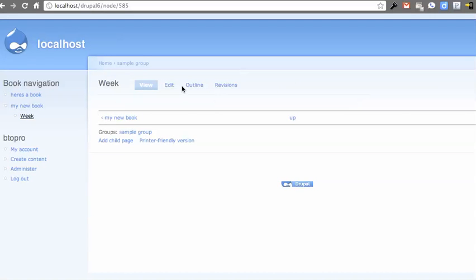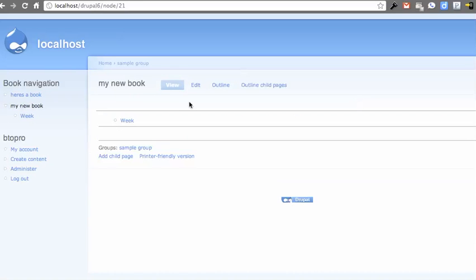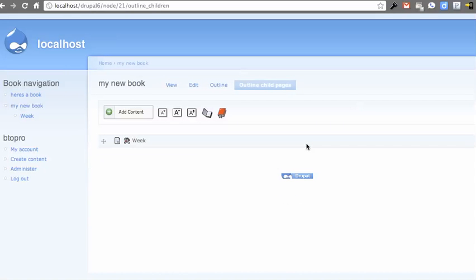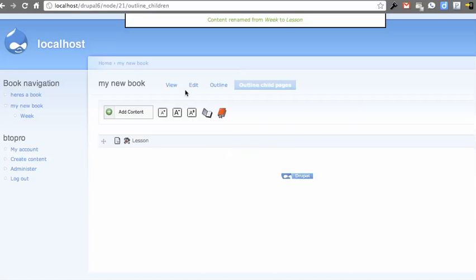So I have week here, and you can see, using the outline child pages, I go here, I can't use the outline designer, but if I go to my new book, because it has children, and click outline child pages. So let's change this from week to, let's say this is lesson 1, or just lesson.